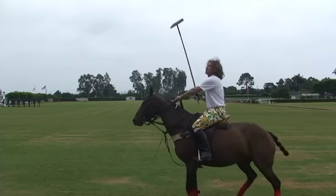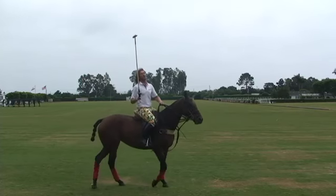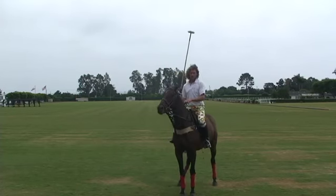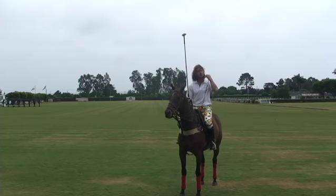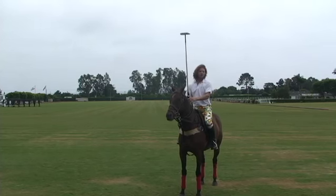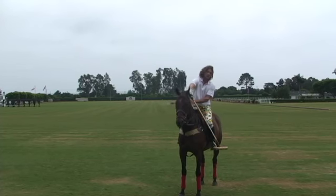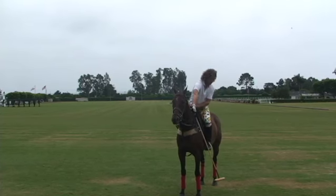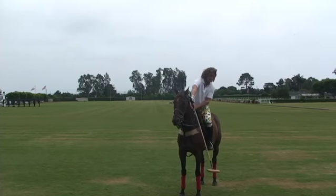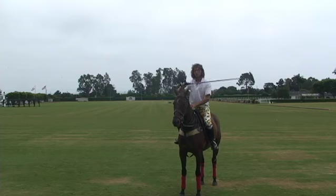The biggest reason you try and do that on the near side is that the only time you're really hitting a near side is when you've got somebody marking you on your offside. So the most important thing is to move that near side to give yourself another shot at the ball. Every time you hit the ball on the near side, you're going to be either hitting it straight or at least cutting it away from your body.